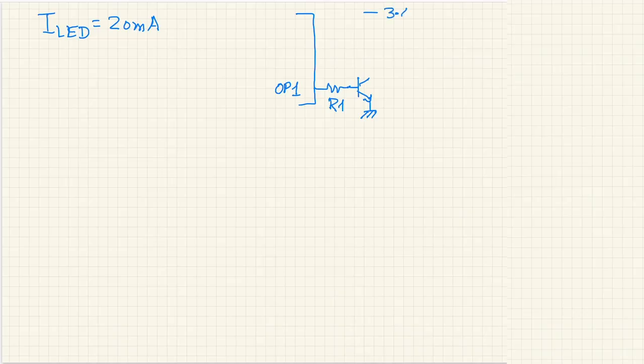The supply voltage is 3.6 volts. Here is our red LED. The choice of LED is important because knowing what LED we are going to drive will allow us to know what is the voltage drop across the LED. And here is our current limiting resistor through the LED, we call it R2, and this transistor is T1. Now we can choose any NPN transistor that will offer a maximum collector current which is much more than the load current.